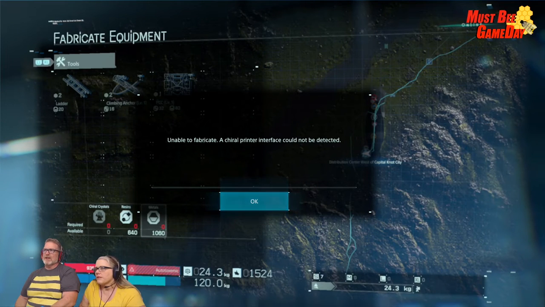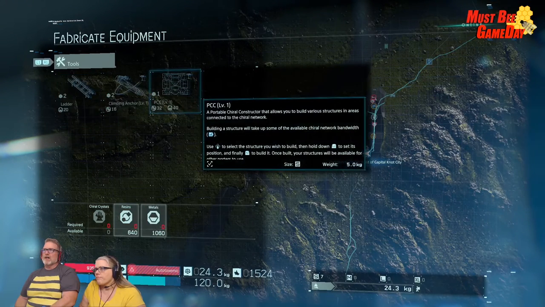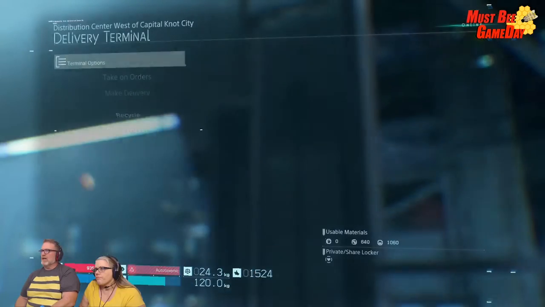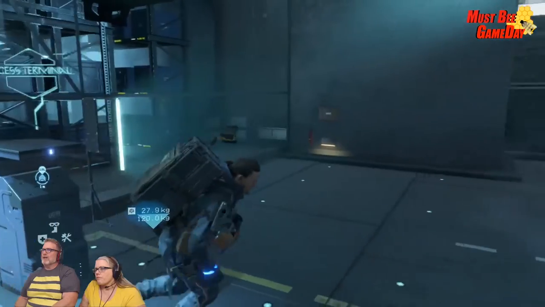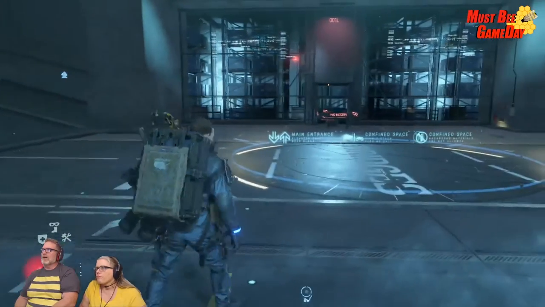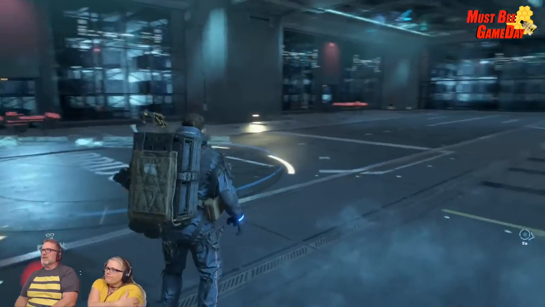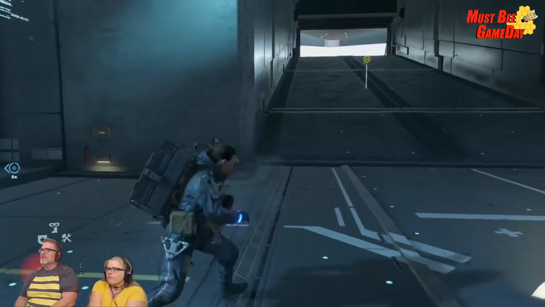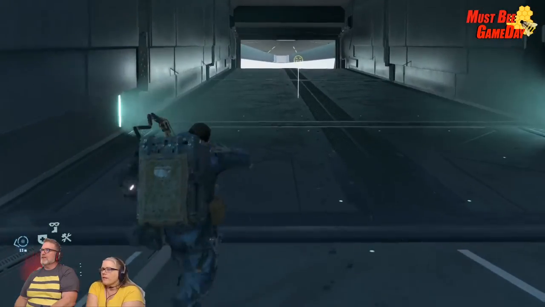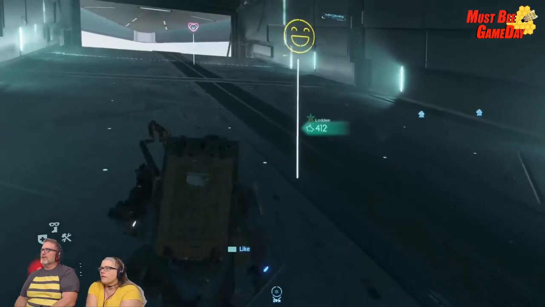Unable to fabricate a Chiral printer interface. Detected. Thank you for your contribution. Confined space. Confined space. Oh. How do I get to? Beginning scan. Rest is advised.